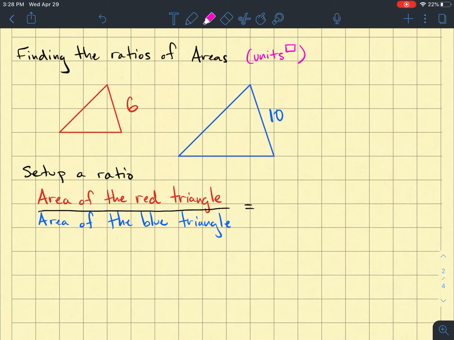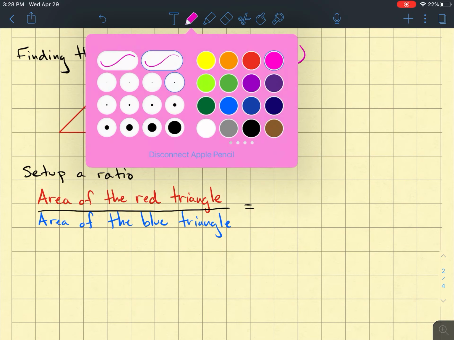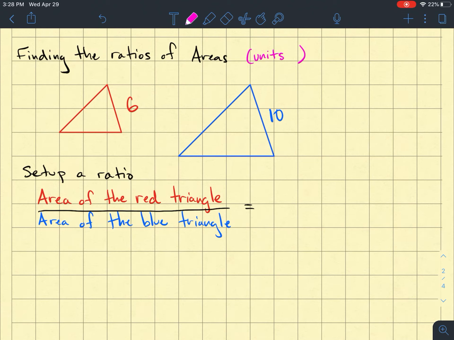This is our second to last example, but now we're going to be working with areas. So now we have 2 similar triangles, a red and a blue, and we're going to set up and find the ratio of their areas. Remember, area is measured in units. What do you do to those units? In this little pink box up here, what would I do to those units? Who can tell me that? Anybody? Okay, I'll tell you. It's units squared. Why? Because area is a 2-dimensional measurement.